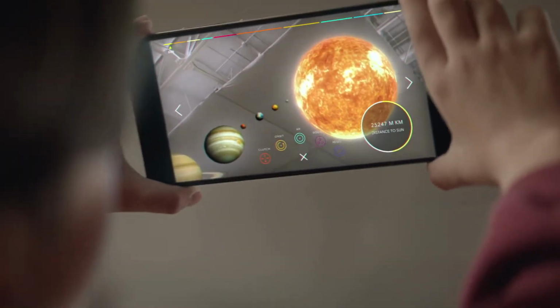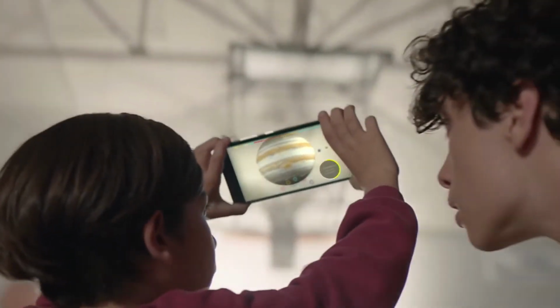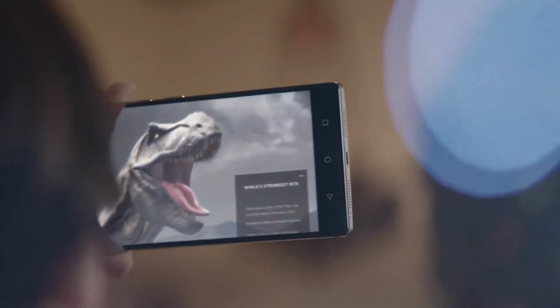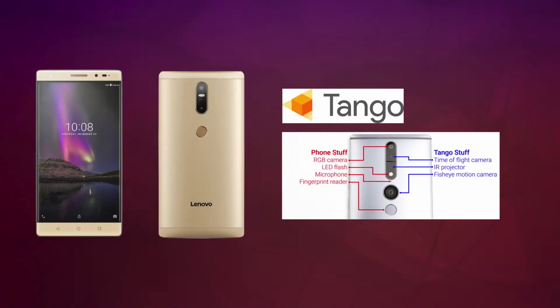Not to be left out, Google has been demoing advanced markerless AR tracking and MR since 2015 with a special project called Tango. Tango contains some of the most impressive AR we've ever seen. Unfortunately, the Lenovo Phab 2, available since November of last year, is the first and only commercial smartphone with Tango. This is because Tango requires dedicated hardware components, which has so far been reserved to niche Android phones. There have been remarkable mixed reality applications and demos so far, and more Android phones should be supported in the future.